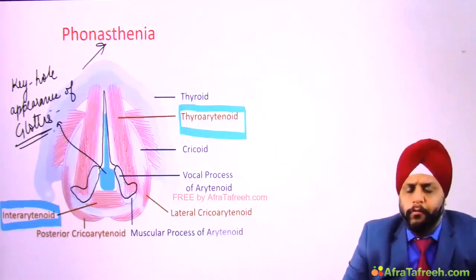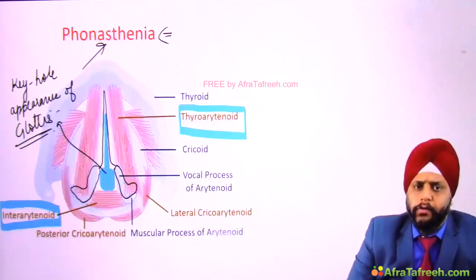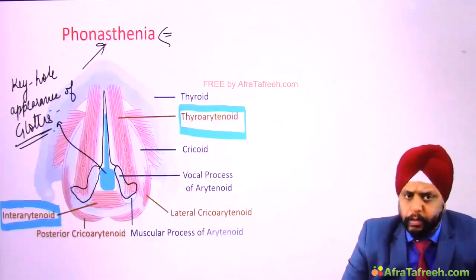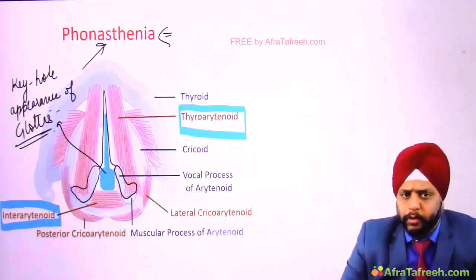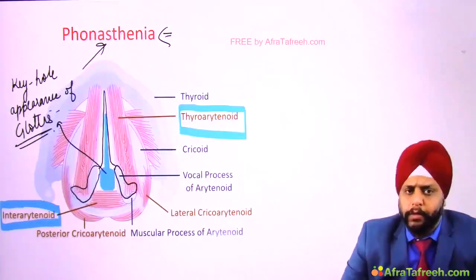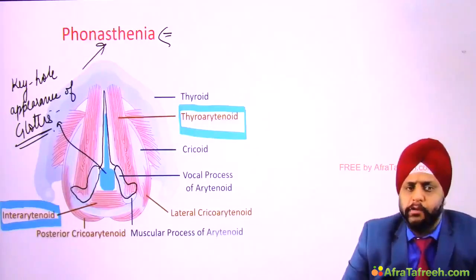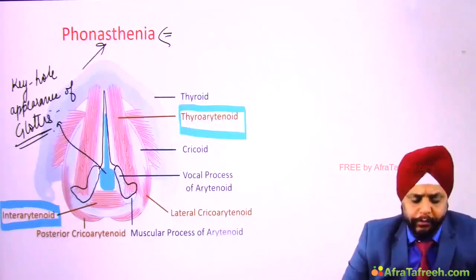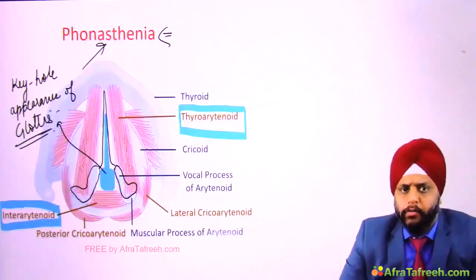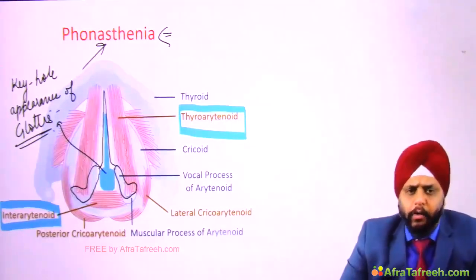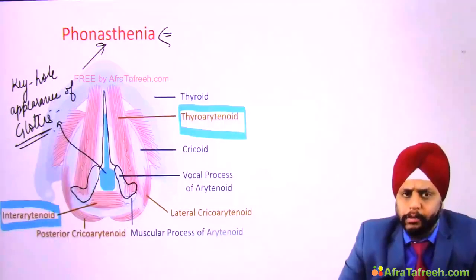The treatment of phonasthenia is voice rest followed by speech therapy. You have to strengthen the muscles also so as to prevent further fatigue. But first you have to give speech rest or voice rest. So voice rest followed by speech therapy, that is the treatment for phonasthenia. So that is how we can demonstrate the different actions of these different intrinsic muscles of the larynx.